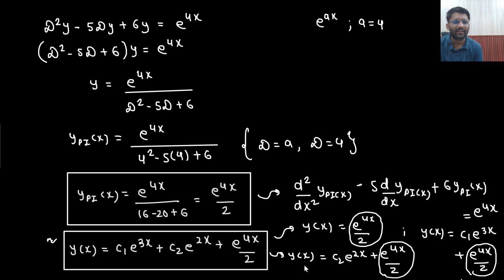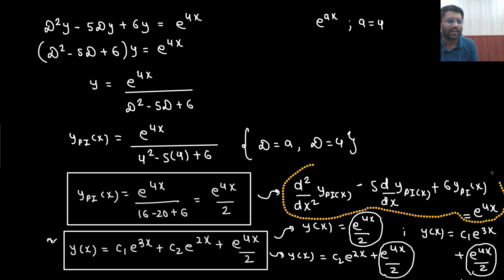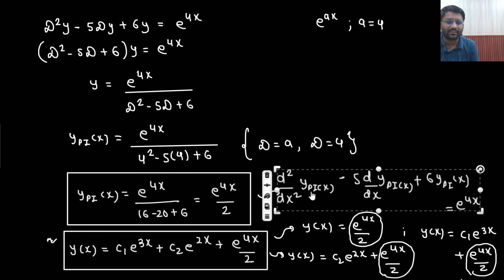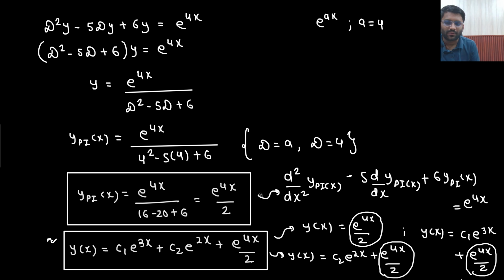They will just mug up the method, but no meaning, nothing. Only the method they will remember, but they don't know the meaning at all. So I hope you are able to understand the meaning of complementary function. I hope you are able to understand the meaning of a particular integral as well. What is their significance? That also you are able to understand. Say yes or no. Okay, significance and everything you are able to understand.